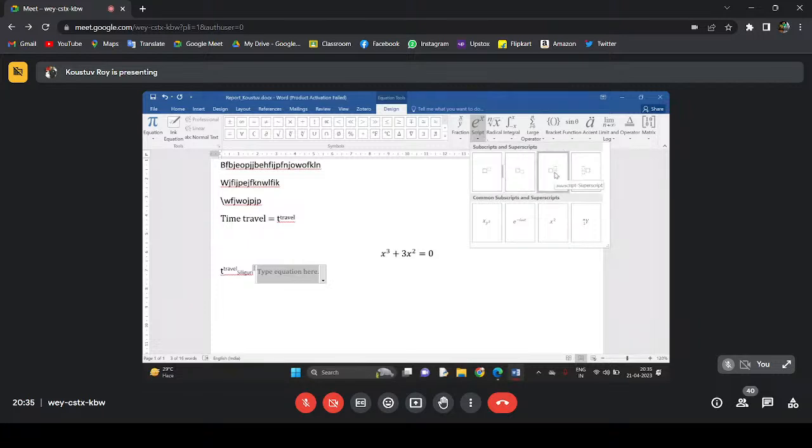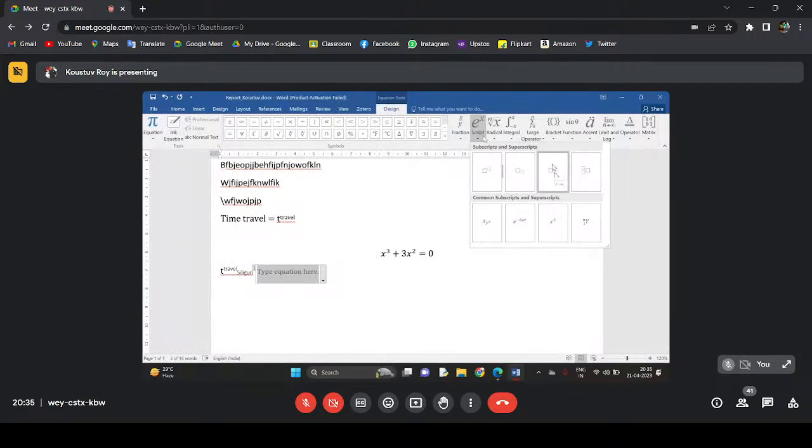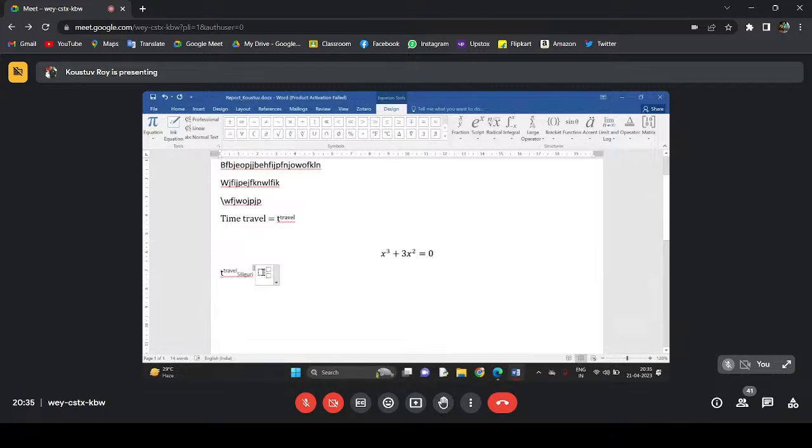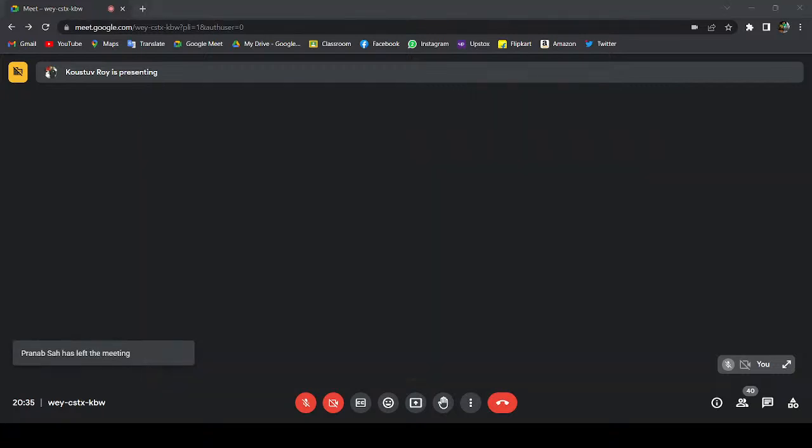What I want is superscript and subscript just below each other, so I'll select the third one, which you can also see symbolically. Then in the big box, you write T, and in the lower box, you write Siliguri. At the top, you write travel. Now you see the difference between the two lines. The first one is T travel Siliguri, and the second one is like this. Obviously you can understand which one looks better and more beautiful.